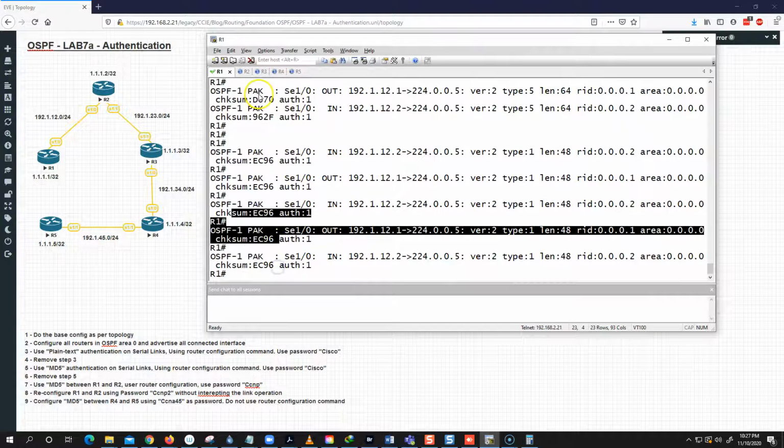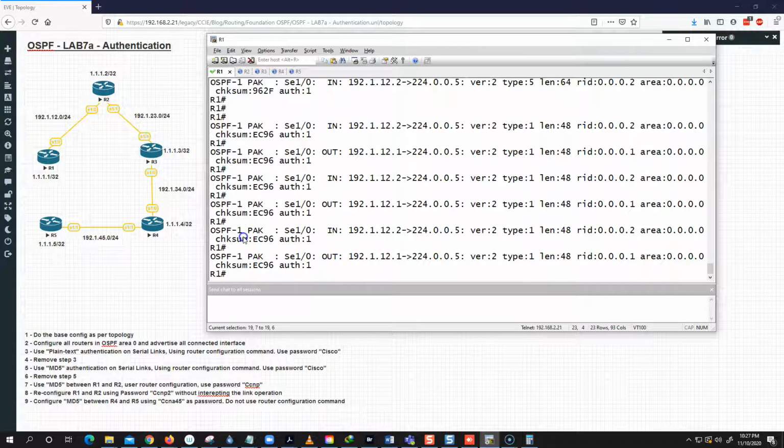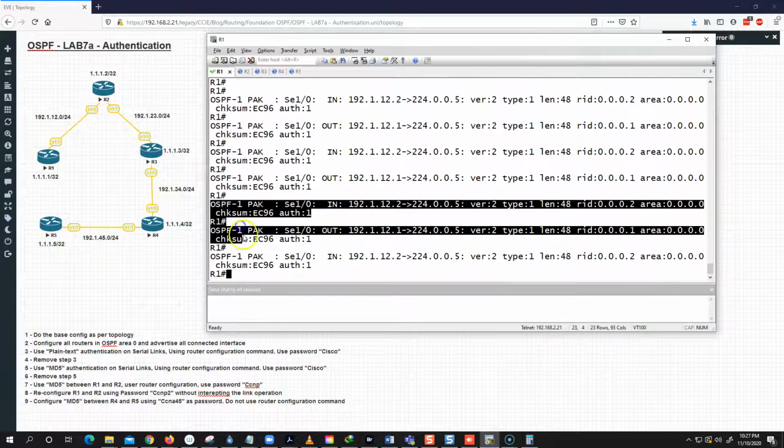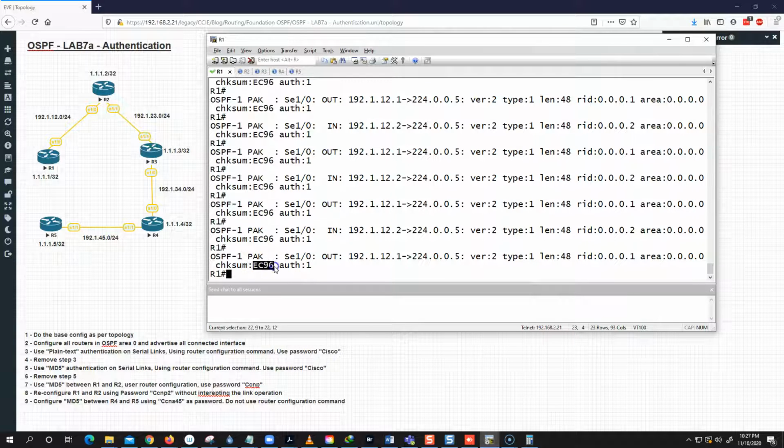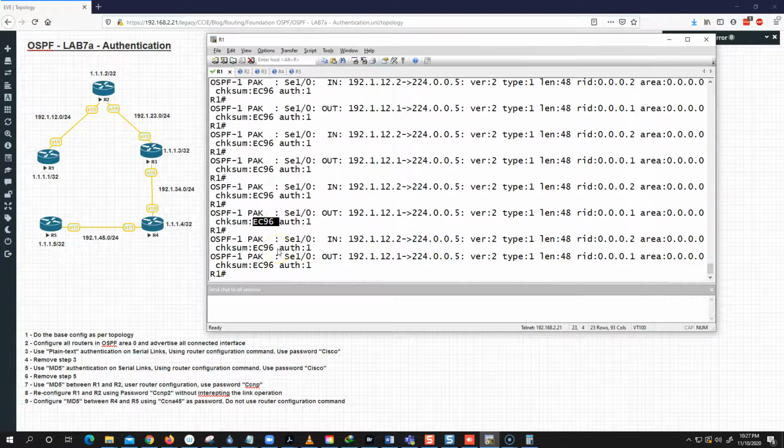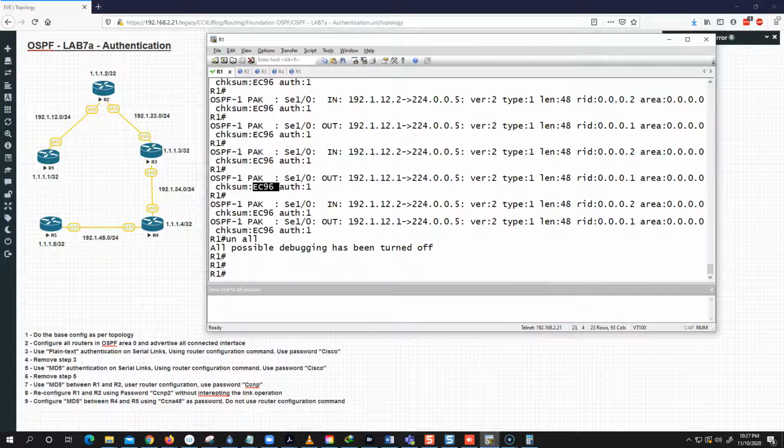Yes, that was not correct, but now the checksums are the same. The checksum is for the password, that was correct, I read it in some book for OSPF. So if you see the message output and you don't know why it's not coming up, if the checksum is different, that means the password is not the same. So let's undebug all.